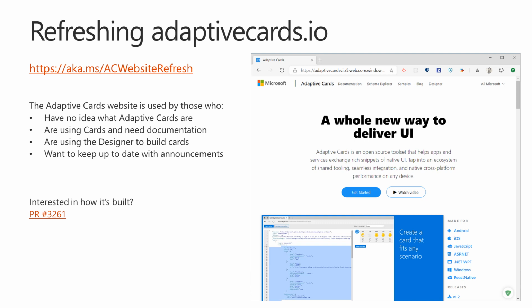The fact that you can take this card, click it to the designer. The designer is obviously a key piece of tooling that our website affords that people use. And it's also a place where people can keep up to date with announcements. So it has a blog today. The blog, I can give myself critical feedback because I designed the blog. It's pretty not great. It only has one post. That's not great, and its appearance isn't that great.